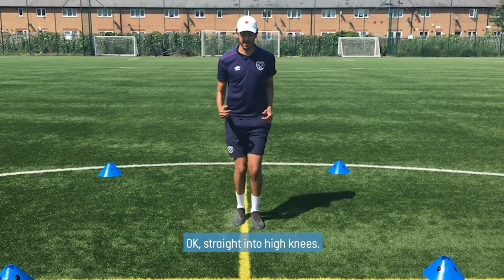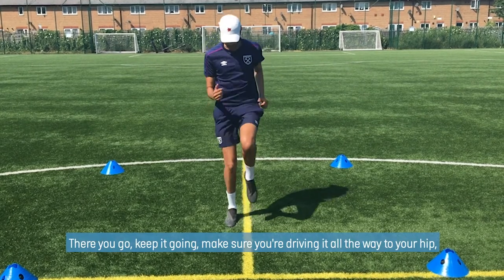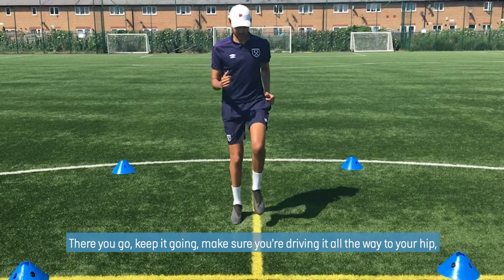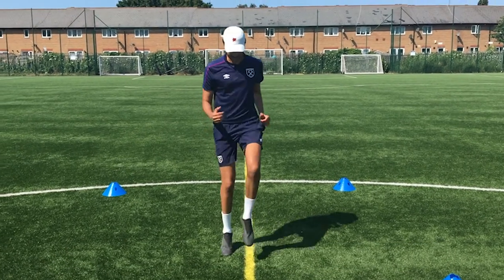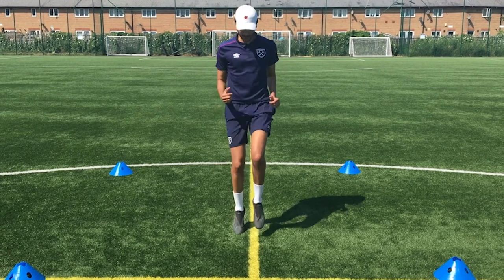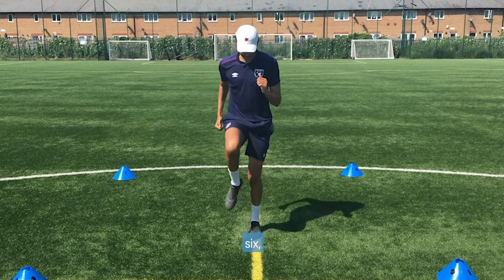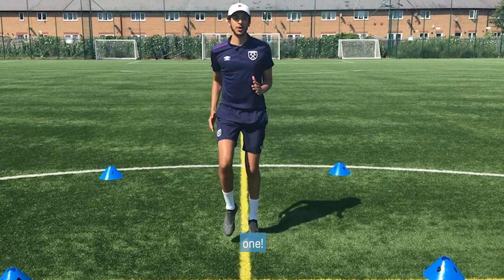Okay, straight into high knees. So you want to bring it all the way up for 30 seconds. There we go, keep it going. Make sure you're driving it all the way up to your hip. Last 15 seconds. 10, 9, 8, 7, 6, 5, 4, 3, 2, 1.